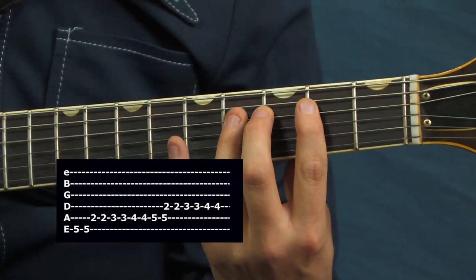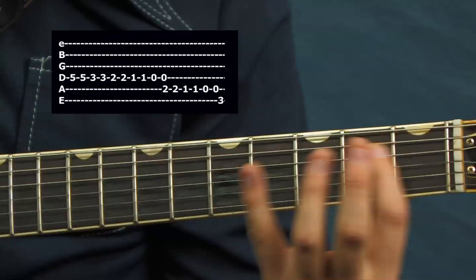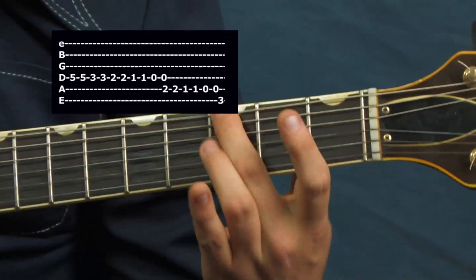And now we're back to our 1 chord, G7, and we're going to walk our bass line down. And by the time we play that note, we've created our loop. We're back to the beginning of the progression.